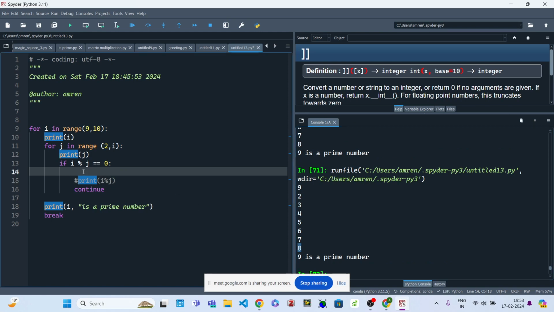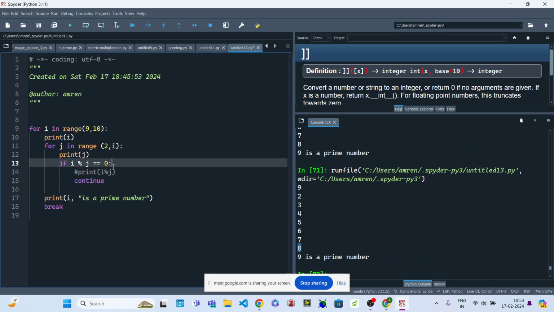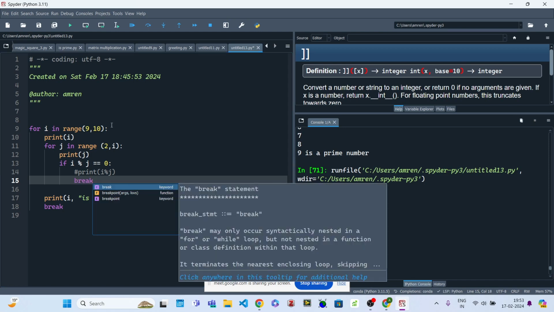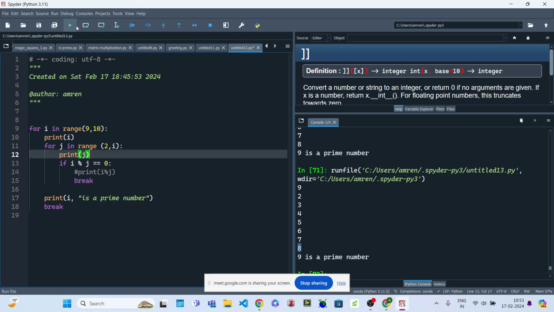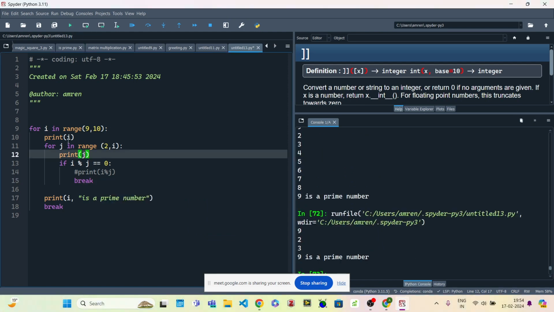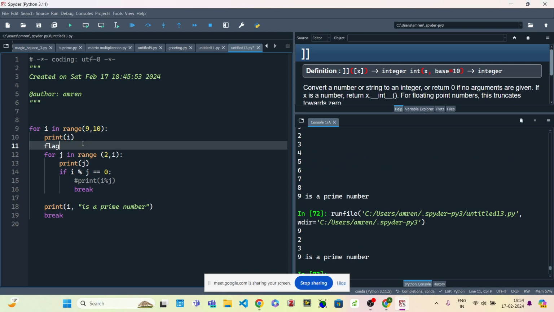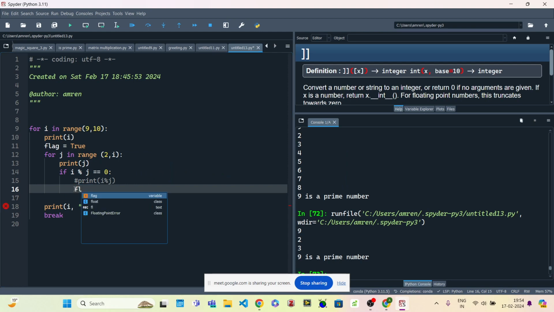But it is supposed to stop here, at 3. So this loop should break, and if it is broken, flag equal true, and if it is started, flag is equal to false.